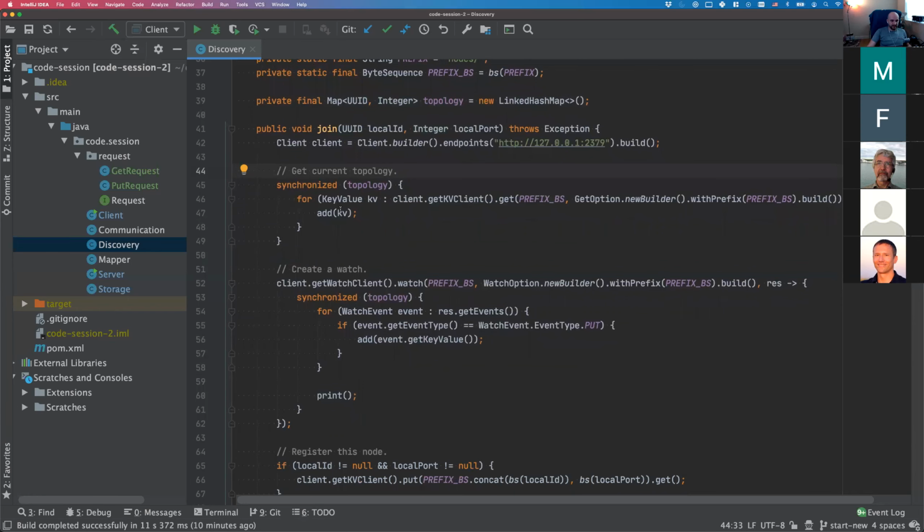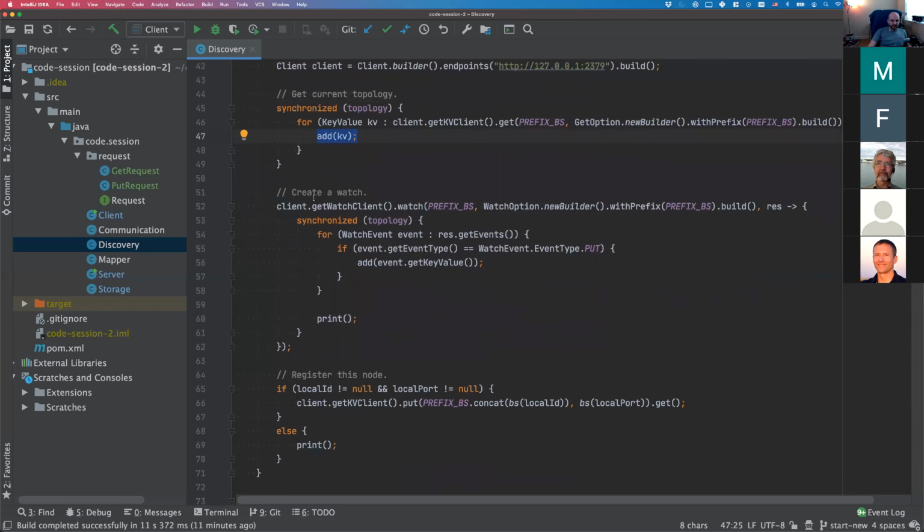First of all, we get the information about the nodes that are already in the topology. Let's say we have 2 nodes and we are adding a third one. This third node will execute the join method, and it will first get the information about current nodes. So it will essentially get a list of the 2 nodes that are currently running.